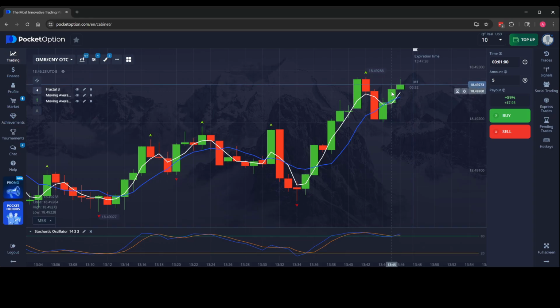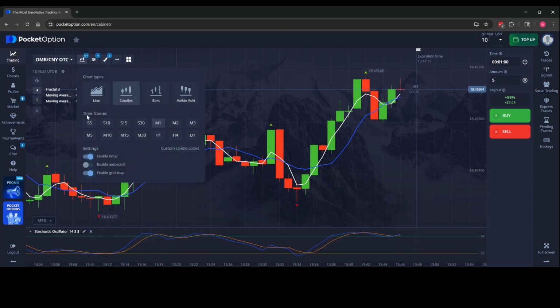But because this candle did not confirm the crossover, notice the white line kind of came, it was starting to cross over and then just pop back up. That's exactly what we want to avoid, right? And that's why it's really important to wait for the candle to close and then you enter on the next candle.